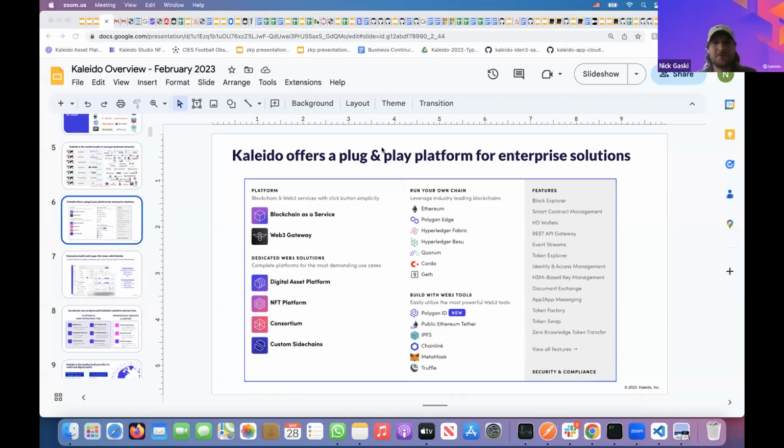So I'm going to take a few minutes, and then we'll let David, at the start of the show, actually show this stuff working. But since this is a webinar hosted by Kaleido, I thought we should talk about Kaleido for a few minutes here. So I just have a couple slides that I'll present.